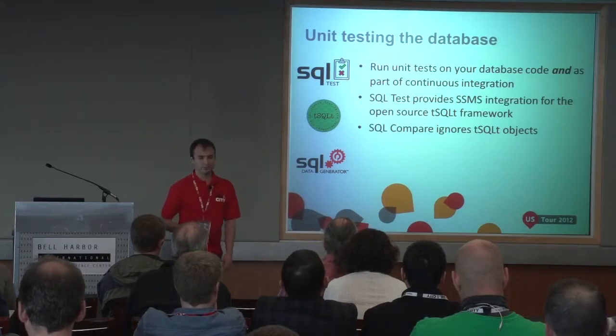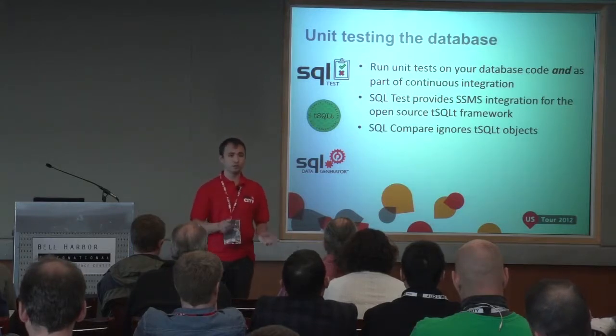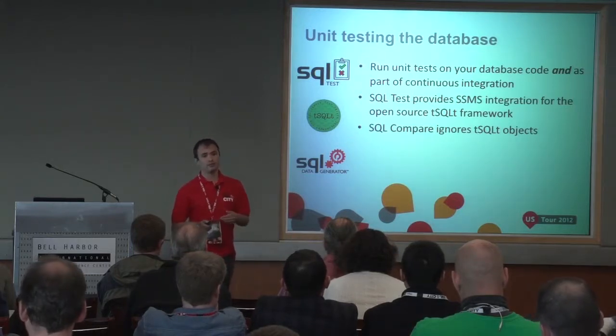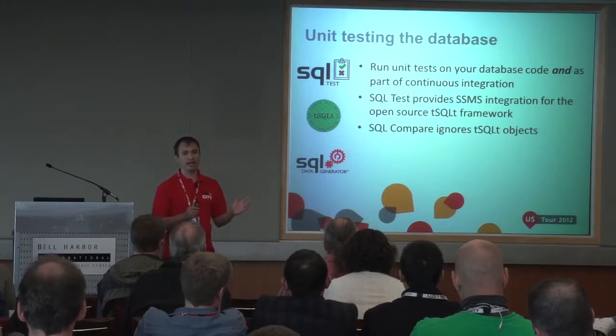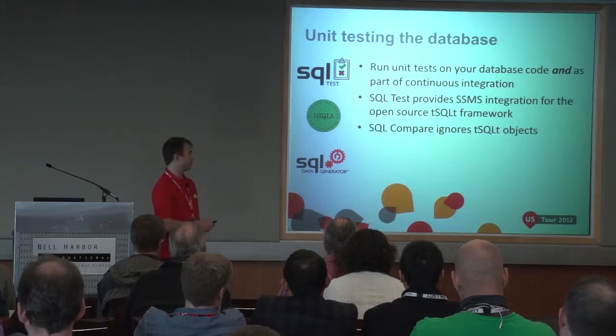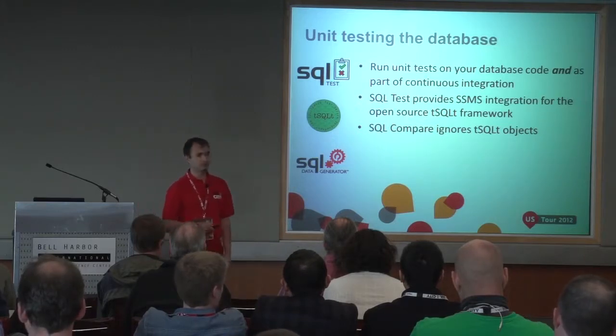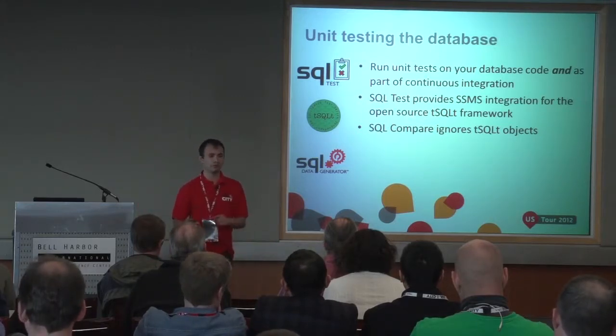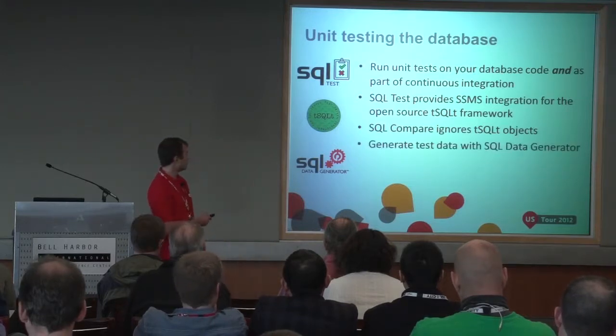The way tSQLt is implemented is that it adds objects to your database. And that's obviously undesirable if you accidentally deploy these to your production server. So you don't want to do that. So what we have is a feature in SQL Compare that ignores tSQLt objects, which means that when you create a deployment script, they get removed. So that's an important point to make.